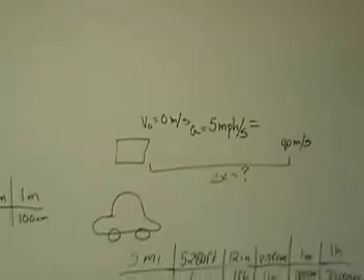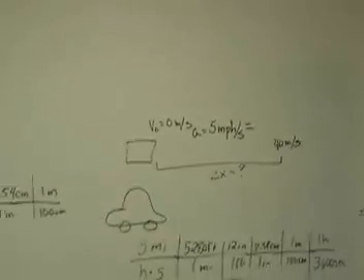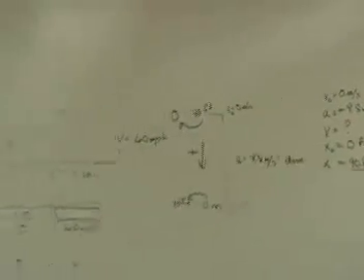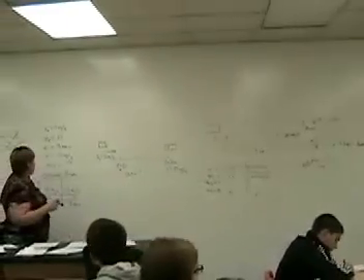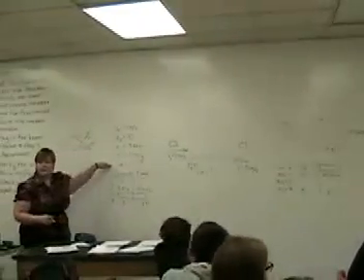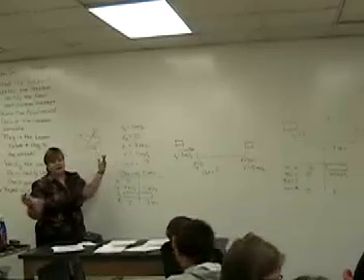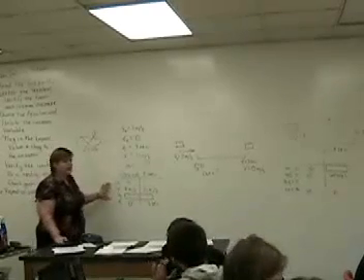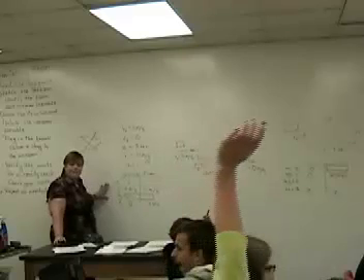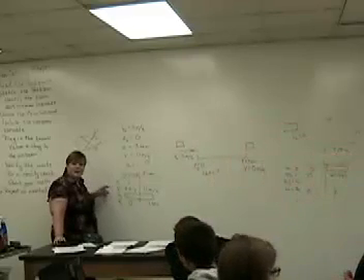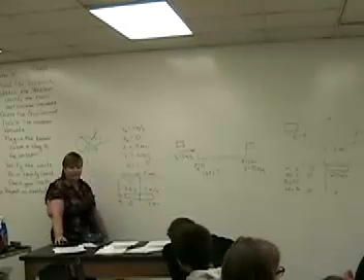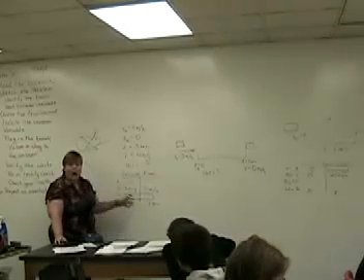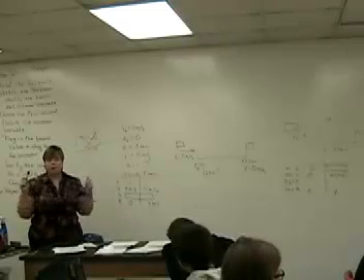So how many people feel like they're going to fall into the draw the picture and label the points category? Anybody? I know you're going to have to work with it and play with it, and that's fine. All right, how many people are just going to go into this list category? Still got to draw a picture, it doesn't matter. How about this table? A lot of people seem to, but the way I like the table is because it tells you what I'm going to ask you for in the problem. And I honestly do not care as long as you do one of them.